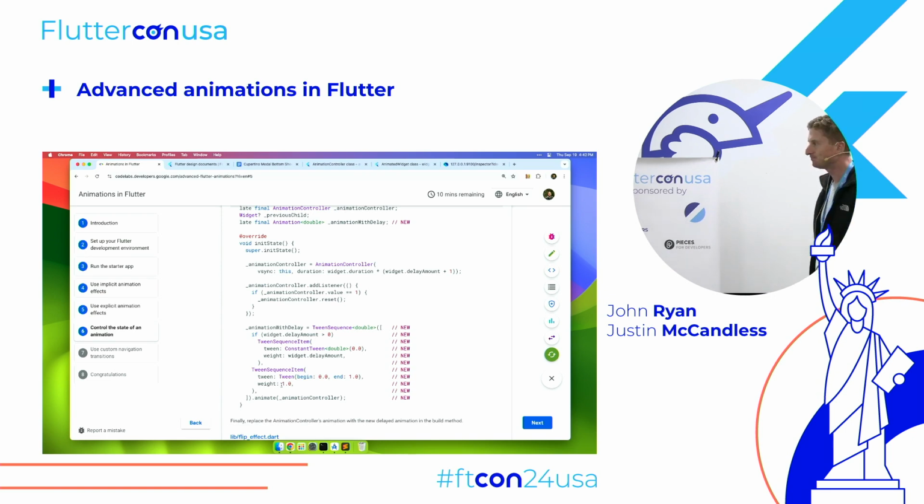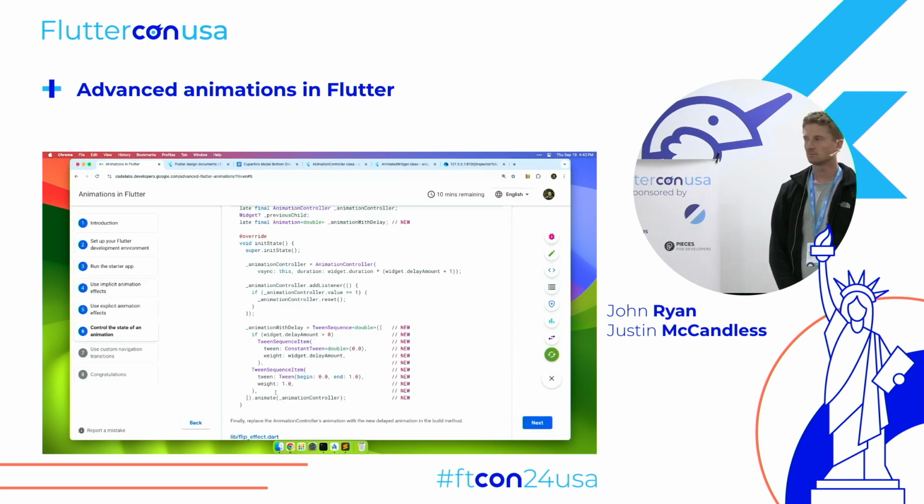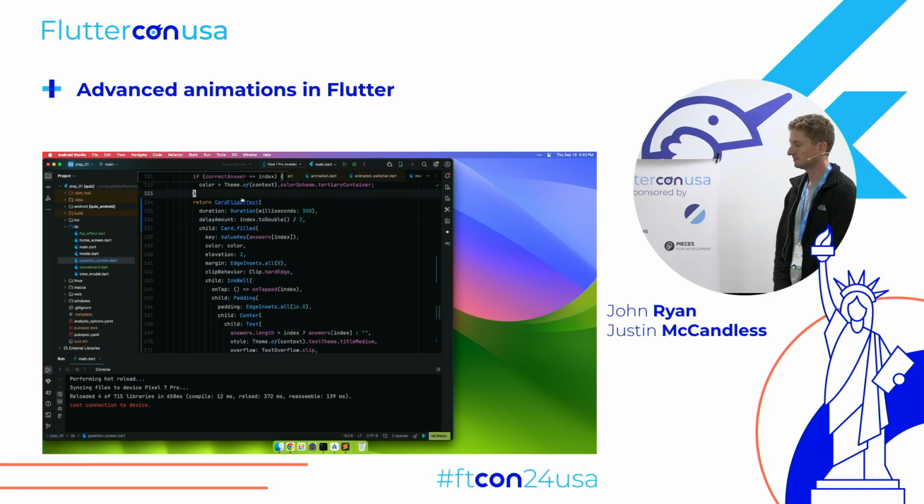Yeah, so what we want to do is to actually respect this new delay amount field. We want to keep our tween constant for a duration, which is defined by the delay amount, and then we want to run our tween afterwards. So you can imagine, if we go back to, let's just copy paste and we'll explain it here. So let's go animation with delay in our init state of our card flip effect.